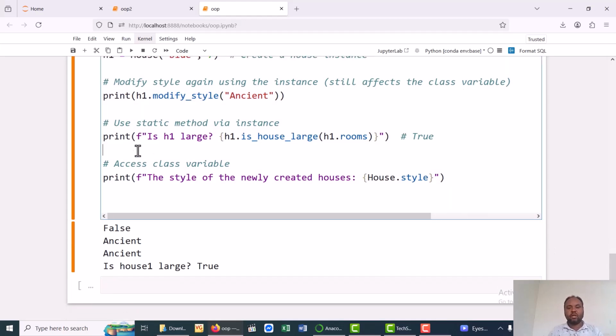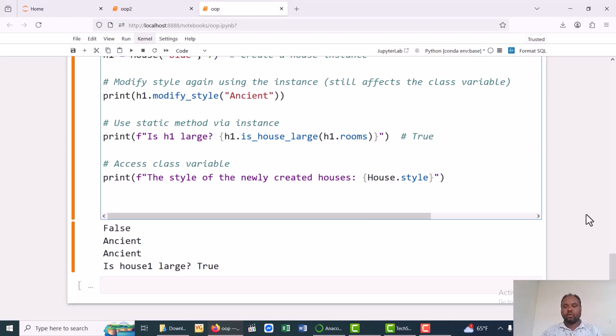And let us see the operation of the static method on an instance. This is one instance, house 1. Now, based on the data passed into the static method from the instance, house 1, we determine whether it is large or not. Is house 1 large? This question waits for this statement's output. This is nothing but the static method which takes any int number. Now the int number comes from the instance attributes of the created objects.